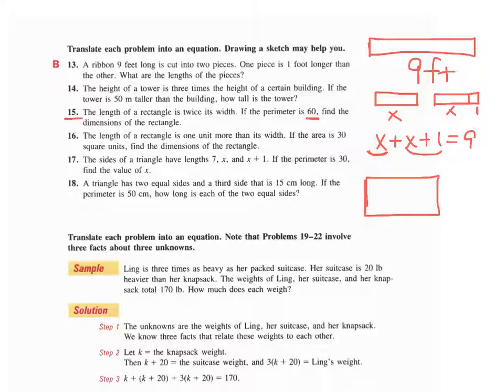Anybody have what we want to label here? Okay, so remember this could be our length. And this side will be our width. So let's go back and read our question. It says the length of a rectangle is twice its width. So what I'm going to do here is let the width be represented as W. And then the length, if I go back and read, is twice the width. So for the length, I'm going to let length equal 2 times W.